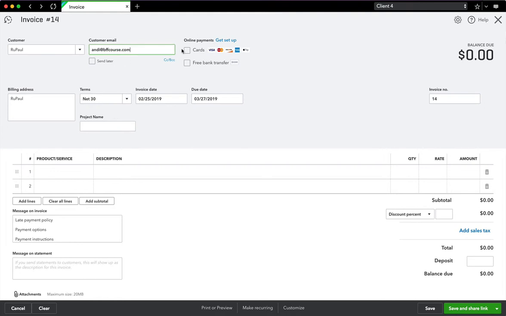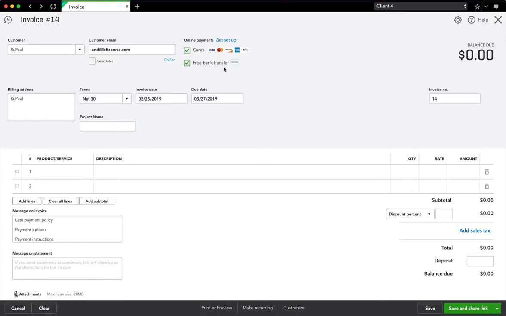Next, we have the online payment section. By checking these boxes, you are telling QuickBooks which online payments you are willing to accept. Now, if you have not set up Intuit Payments yet, you can check these boxes, but nothing's going to happen because you have not actually set up payment processing. So if you do want to set up payment processing, there is a tutorial video on how to do that and what that means for your bookkeeping.